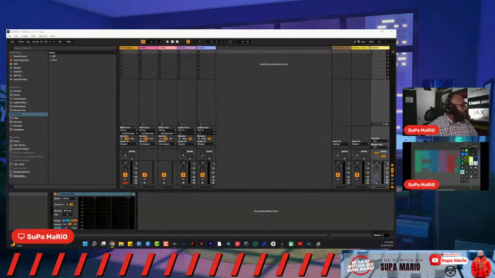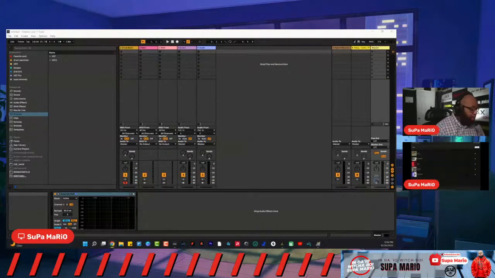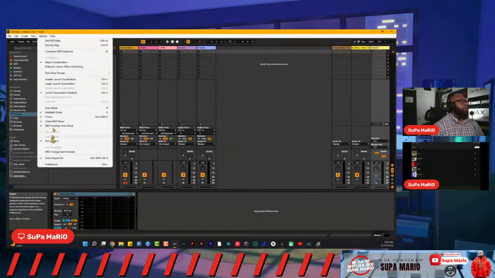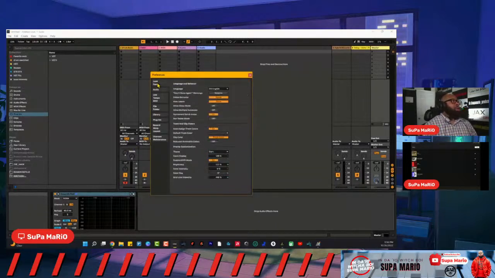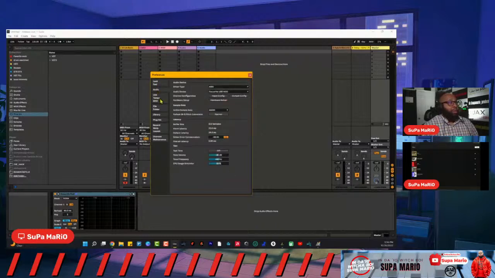All right, cool. Let's look at it. All right, this is what everybody was talking about. Ableton Cloud. All right, so we're gonna go ahead and stop that. We'll say this is saved. Now what I want to do is go into the settings here, and let's go to preferences. I'm quite sure Ableton Cloud has to be enabled on here somewhere.